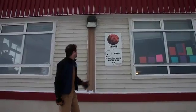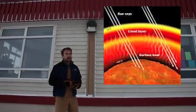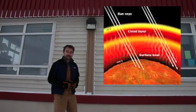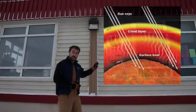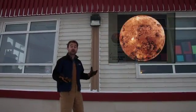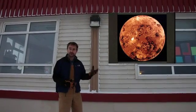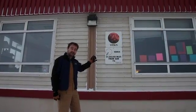Now we're at Venus. Venus is a little bit smaller in size than the Earth, but has a very thick atmosphere with a lot of carbon dioxide. Some of our original thinking about the greenhouse effect here on Earth, and carbon dioxide as a greenhouse gas, came from our understanding of Venus. Even though Venus is further from the sun than Mercury, Venus is actually hotter — its average temperature is about 860 degrees Fahrenheit, about twice as hot as the hottest temperature you'll use in your oven.